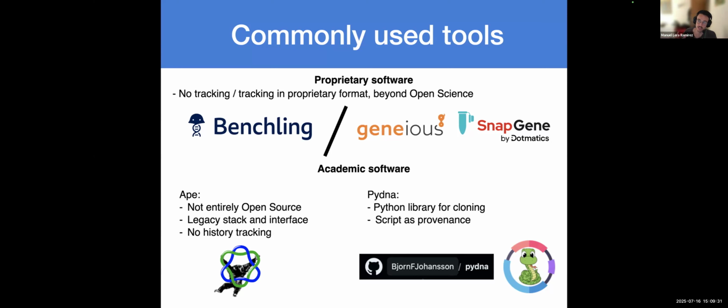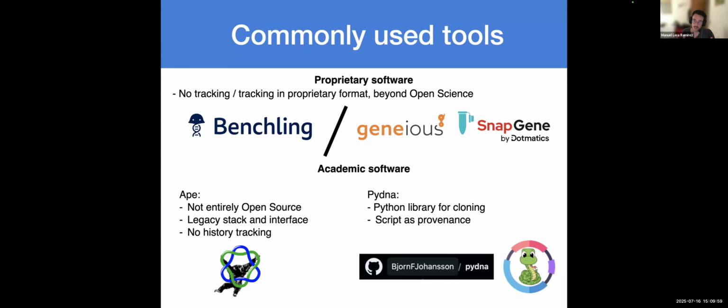So you can access the history of something in SnapGene or Geneious, but then you cannot use this history in a script. You cannot integrate it with your systems or anything like that. And this is an open science aspect of it, which maybe you are interested in. But even if you don't care about open science, even if you don't care about sharing or open source, all this kind of stuff, this really matters. And the reason is because we don't have a standard to represent these things.